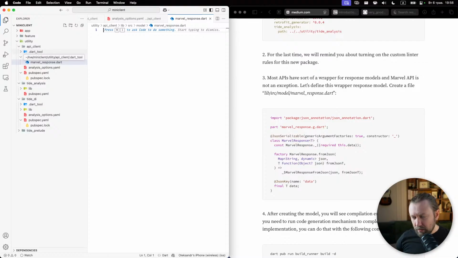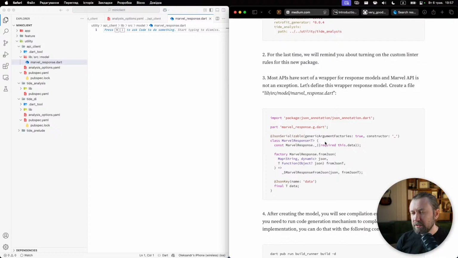Yep. Response model there, and if you review the API, you will see that all responses from Marvel API are wrapped in a data field. That's why we create a custom Marvel response model that would be a container for all responses.